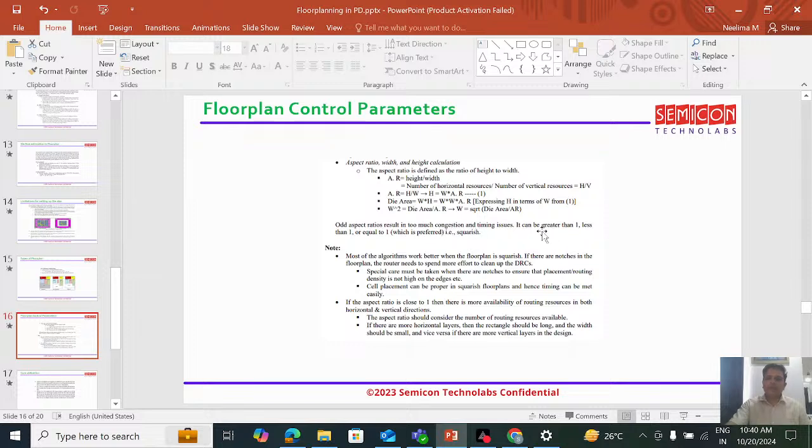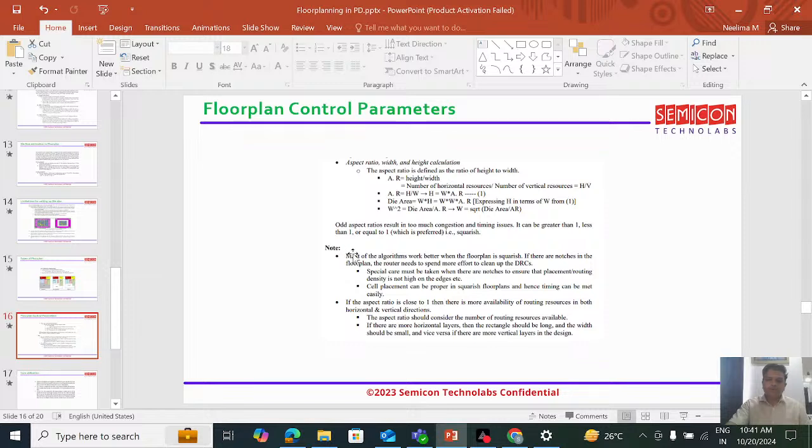It can be greater than 1, less than 1, or equal to 1, which is square. Equal to 1 is always good, squarish is always good, because you will have an equal number of horizontal and vertical routing resources. If the aspect ratio is odd, it can lead to congestion and timing issues because either the width will be more compared to height or height will be more compared to width.